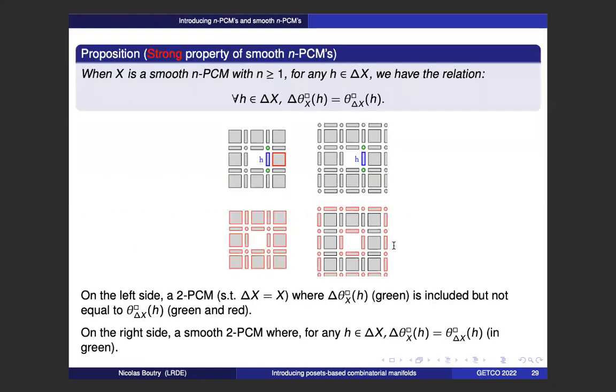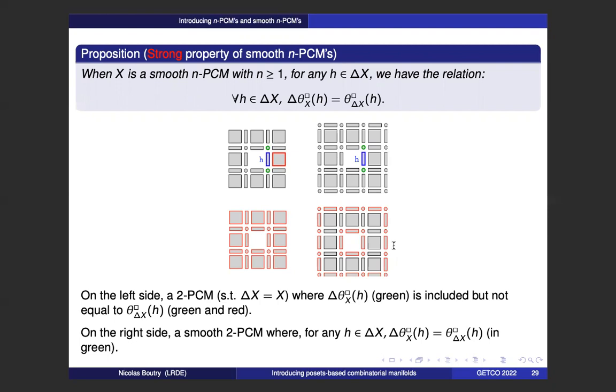For example, in the picture, we can observe that over there I have an n-PCM, and over there I have a smooth n-PCM. The difference is in the border, because the border of this poset is all the poset itself. You see that it is not a discrete surface. However, in this case, you take this set, you complete the border, you have this piece of the poset, this other piece of the poset, you have the union of 2 discrete surfaces. You can understand that this is a separate union of 2 simple closed curves, if you prefer. Okay?